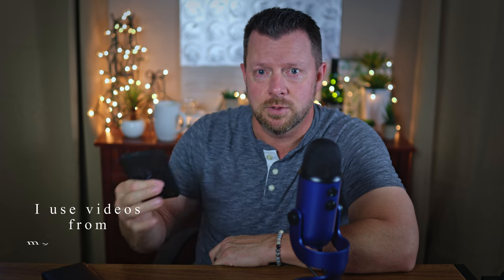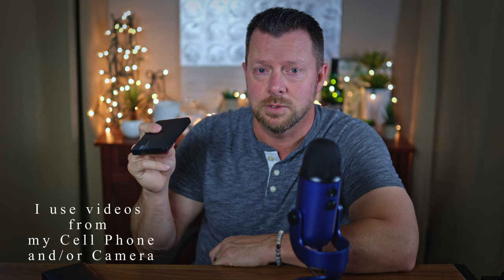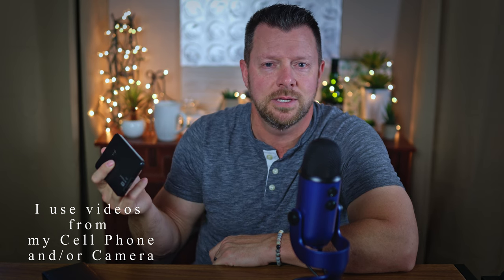This is an excellent way to store your home movies, any video projects, or just random video clips of your family, especially if you have kids like I do. I make tons of home movies that I don't want anybody to see except for me and my family, and eventually I will give them to my kids. I store them all on these, and almost every TV nowadays has the ability to play MP4 files directly from here onto the TV. So let me show you how to do this.